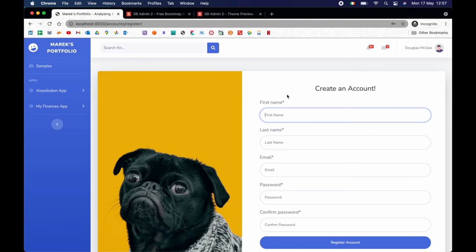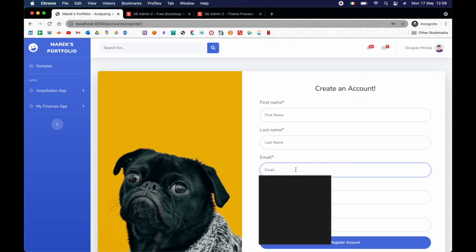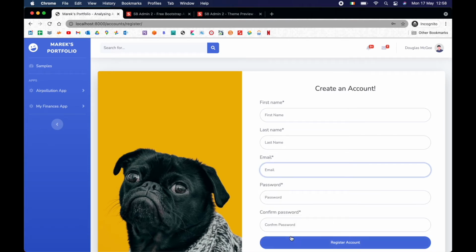And we do want to have a username for each user. It's actually a good idea to have a username. And what do you think the username should be? First name, last name, email? I'd say email is the most unique thing. Email is always unique to an account. So what I want to do is whenever we save this form, I want this form to say, okay, email is this, so also username will be this, okay?